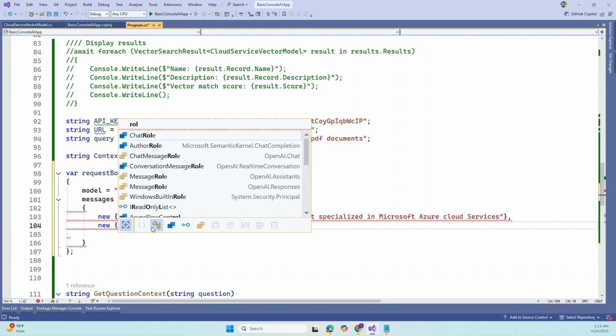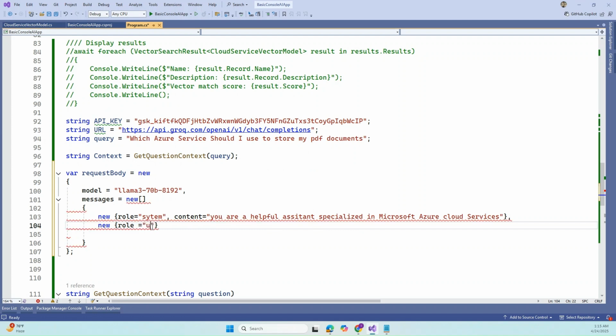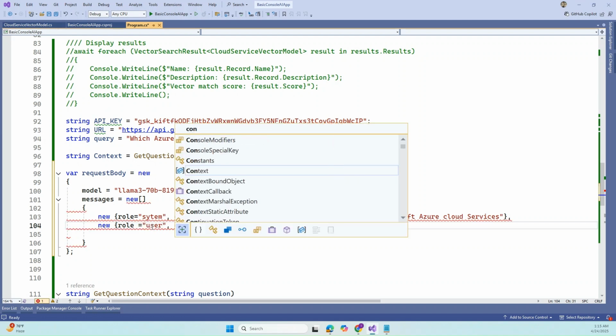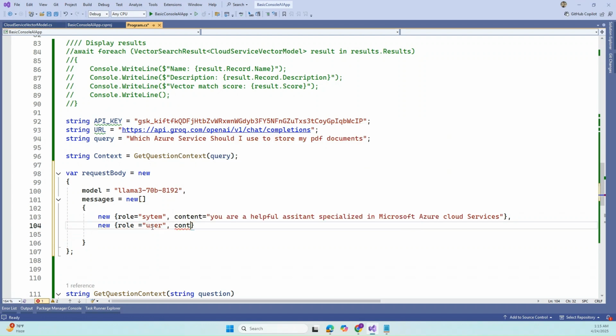So I will say role is equal to user. Earlier it was system, and now it is user, and there I will say content is equal to, and because I have already built the context of my question, let's say context, and in the context I have all my questions where I applied my link, and then I will put two new lines and then question, right?